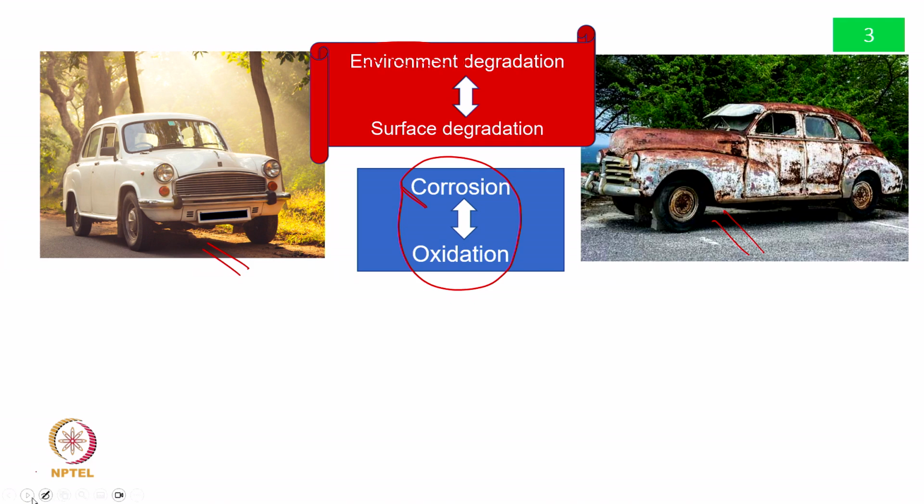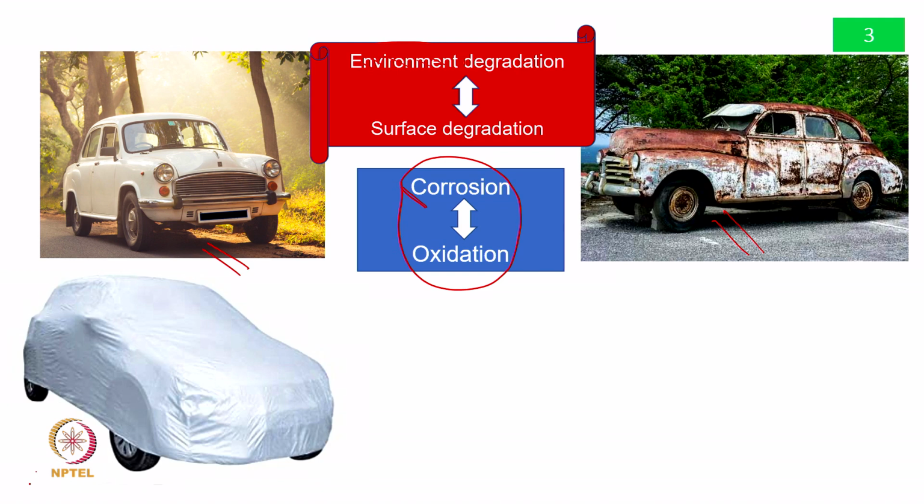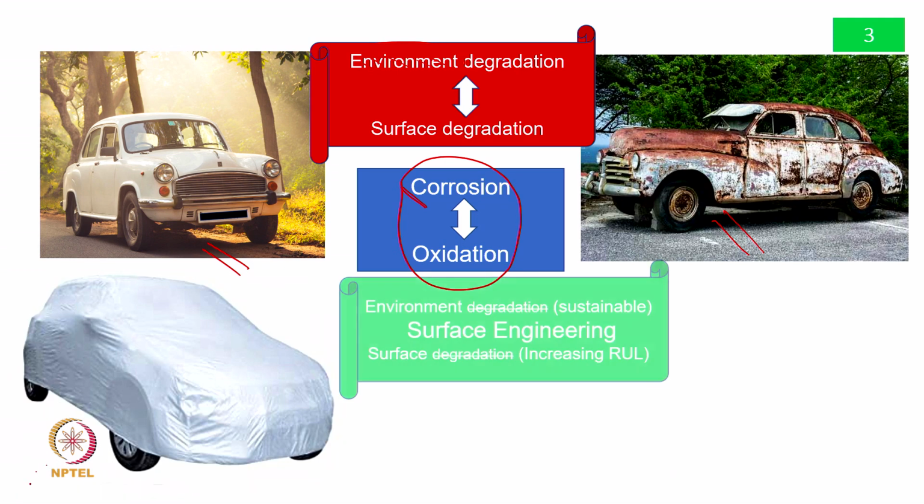And then we say that we even know how to protect a car. It is a daily way that we simply cover the car, and if we take that as an example and think about surface engineering, that means how to protect surfaces from the environment, or we can say put a barrier between environment and surfaces. If we are able to put a barrier between the environment and surfaces, the surface is not going to cause any damage to the environment, and the environment is not going to cause any degradation of the surfaces. That is a perfect solution.